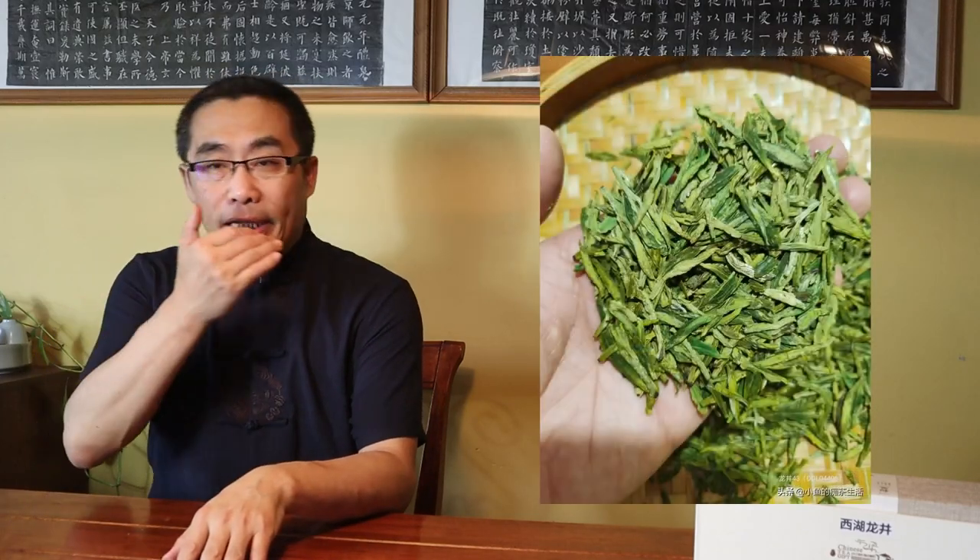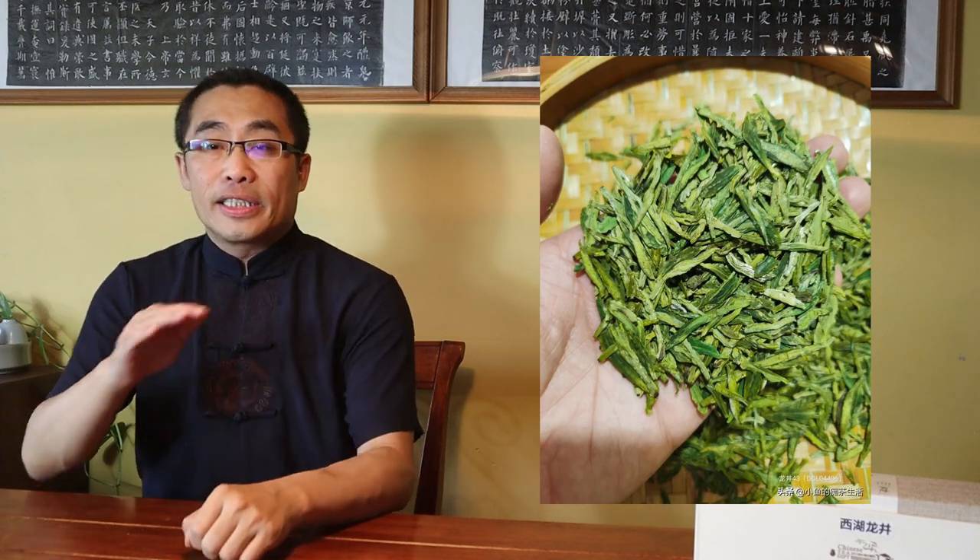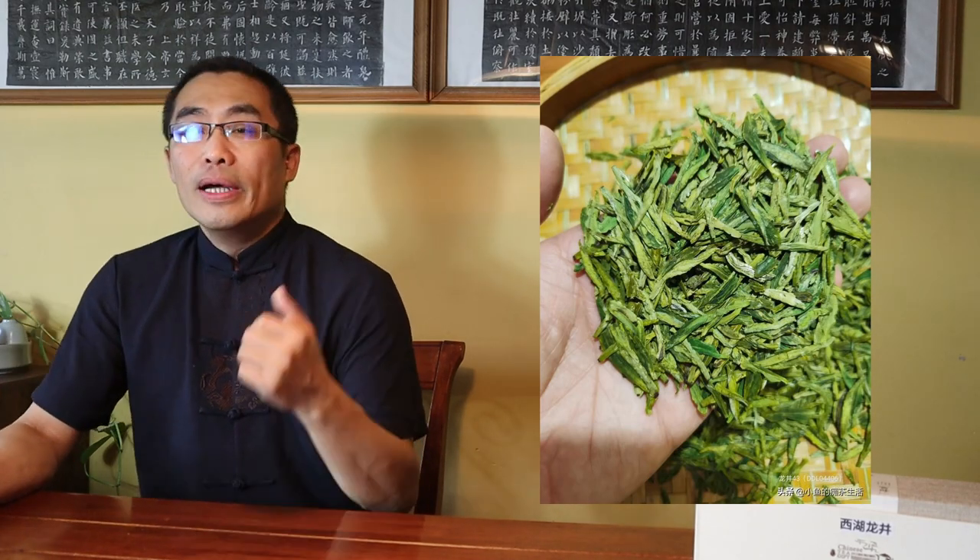This is the photo of the 18 tea bushes. Now let me show you a photo of some Long Jing tea leaves. You may notice that the shape of the tea leaves is flat — that is the shape of Long Jing tea leaves. There are two important criteria to categorize a tea: Tea Tree Species and Processing Method. Long Jing Tea follows a very specific processing method and uses tea tree leaves from specific species.